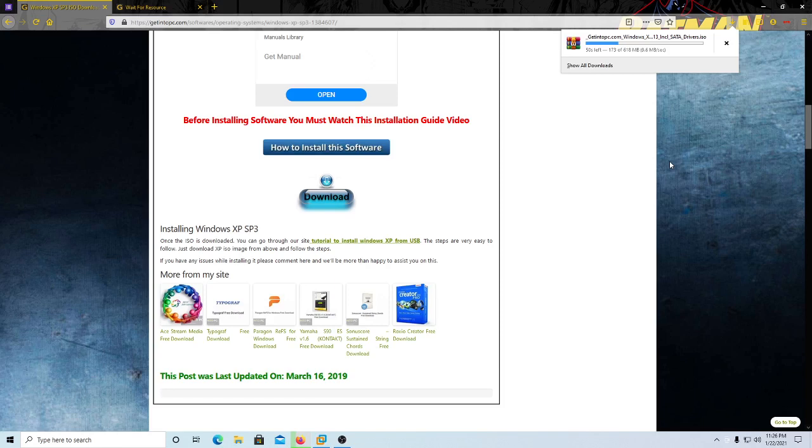As you can see, it doesn't take that long. Just so you guys know, it's mostly dependent on your internet speed. Whatever internet speed you have, if it's 2 megabytes, that's probably going to take maybe 2 hours. But for me, I'm connected directly to my router, so of course it's going to be quick. I don't even need to pause the video because this isn't going to take that long.